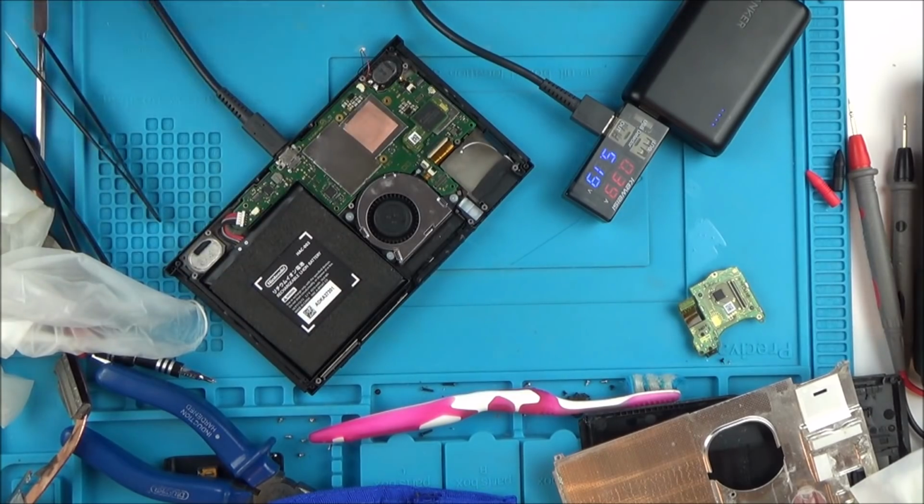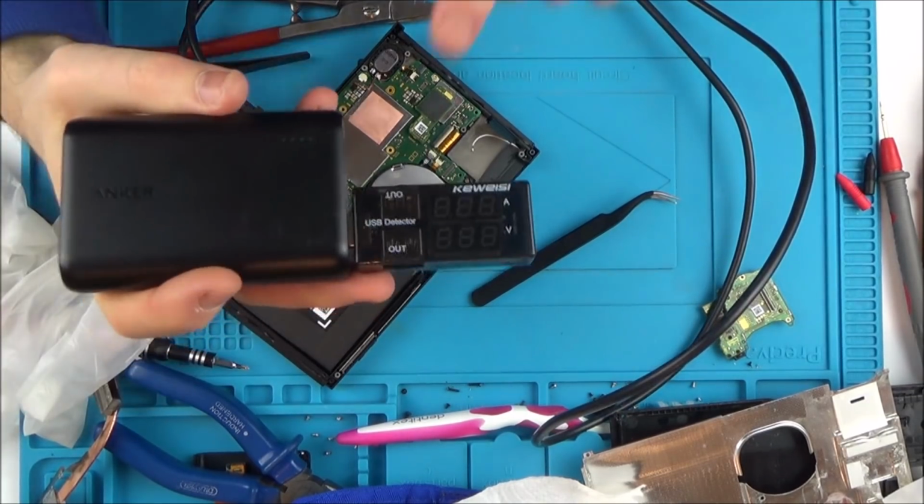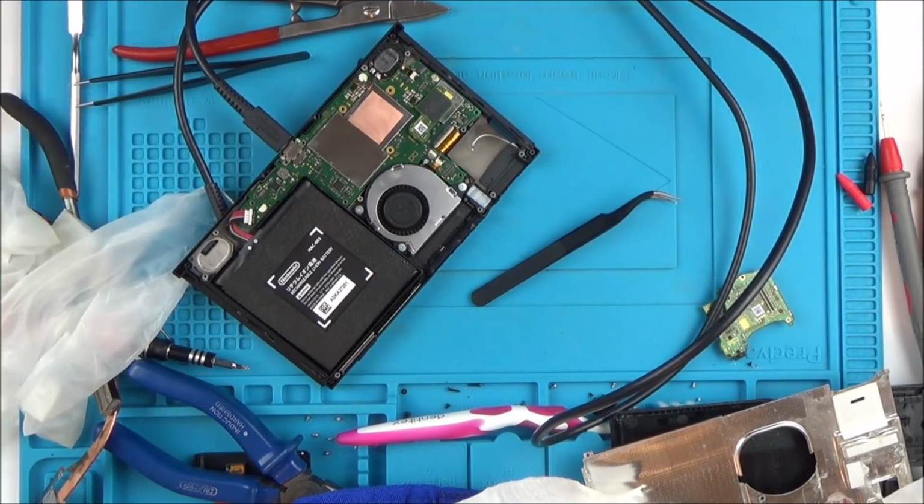Okay, so I'm going to come back to this video when I know a bit more. I tried it in the dock and nothing happened, which isn't surprising because to be in a dock, surely it has to jump up to the 1.4, 1.5 amps on here because it needs the extra power.